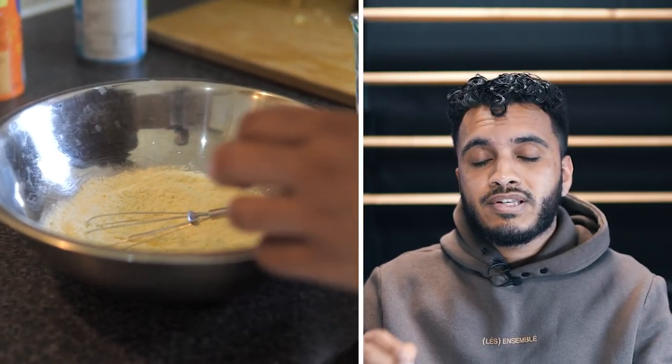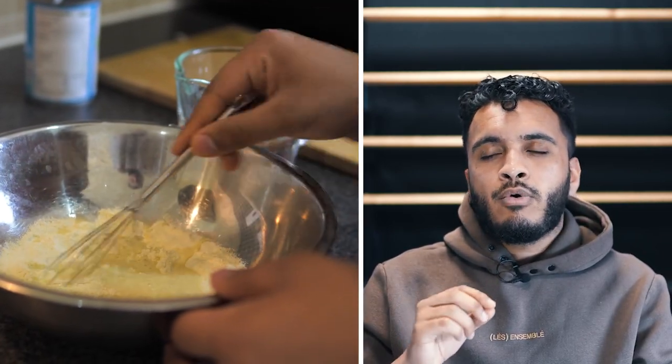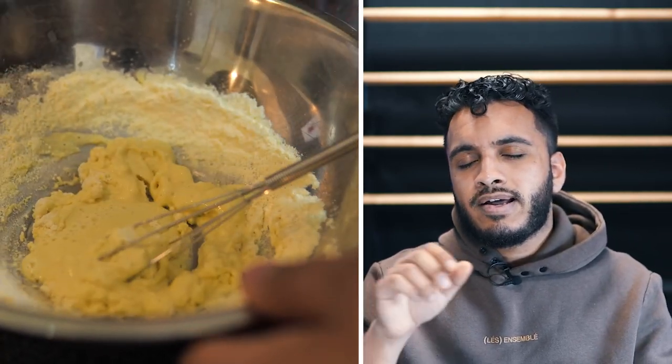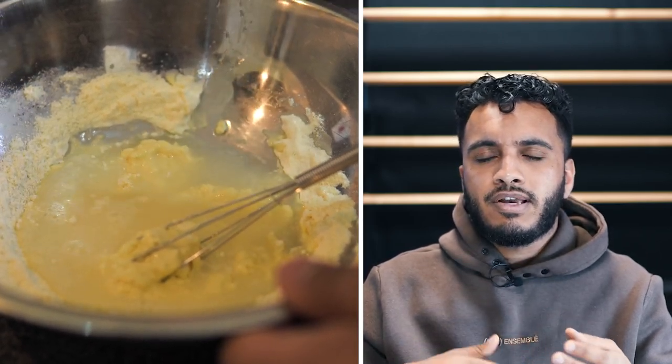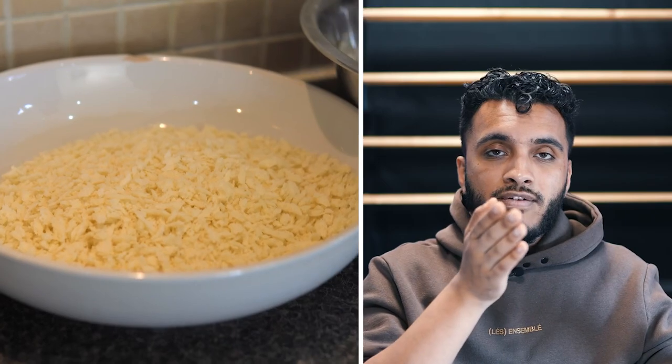Very simply, I've gone with equal amounts of plain flour and corn flour, whisking them together. You can season it with a bit of salt and extra spices if you want. We're going to add water — I'm not going to give a measurement for this as such because you just want to add it bit by bit until it forms a sort of thin batter. Now we have a bowl of our batter, and next you want a bowl of panko breadcrumbs. You can use normal breadcrumbs if you want, but panko breadcrumbs will just make it so much crispier — you're not going to regret it.